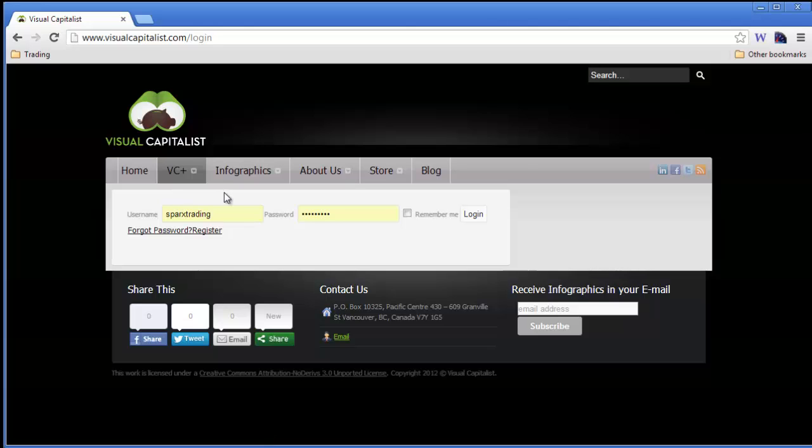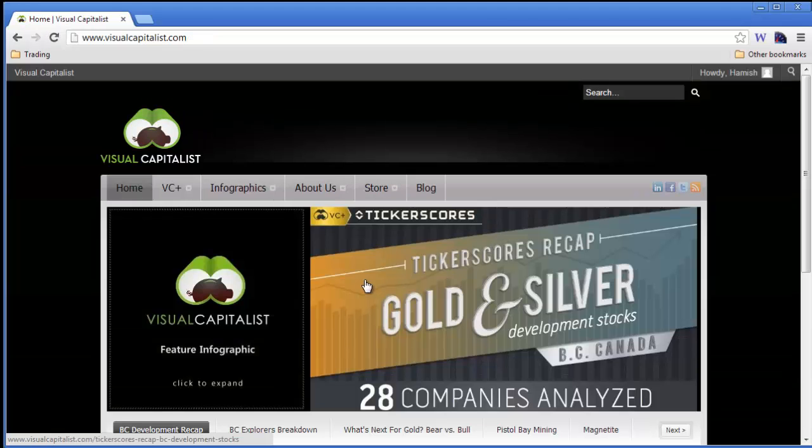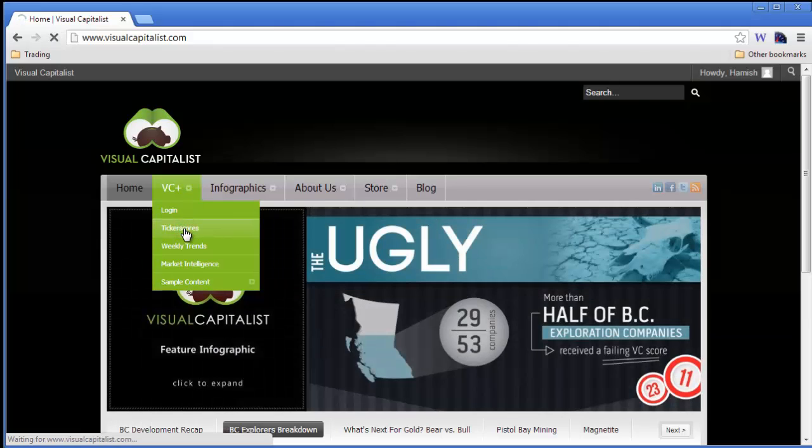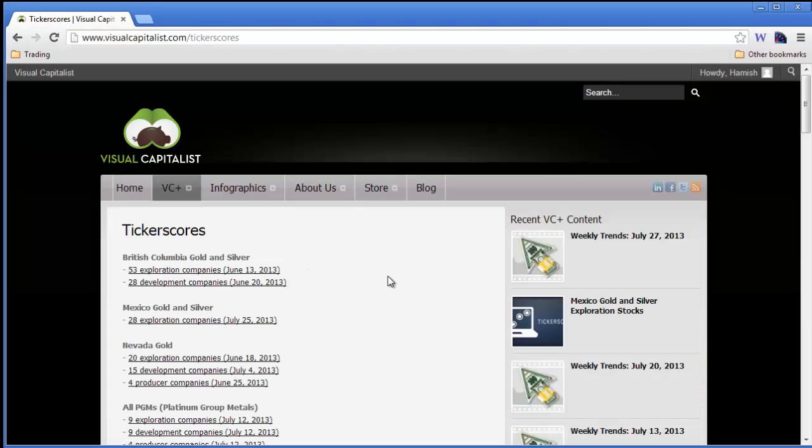Once there, you can put in your username and password, and hit Login. Okay, great. Now that I'm logged in, the first thing I want to do is go back up to this menu here and select Tickerscores. And as you can see, I land on the Tickerscores page.